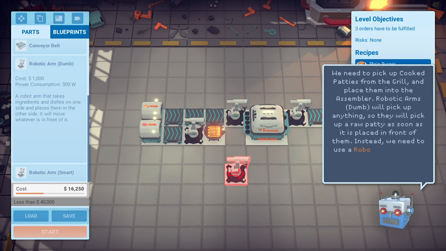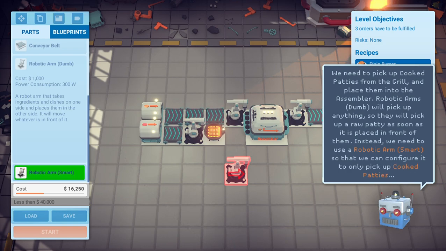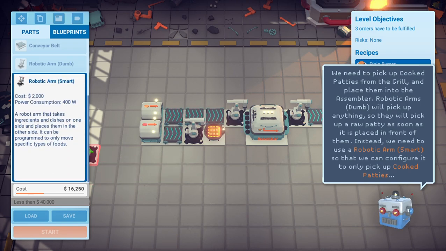We need to pick up cooked patties from the grill and place them into the assembler. The robotic arm will pick up anything, so it will pick up a raw patty as soon as it is placed in front of them. Instead, we need to use a smart robotic arm, so that we can configure it to only pick up cooked patties.